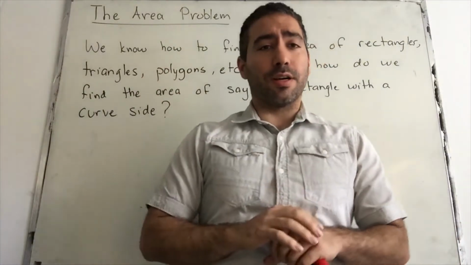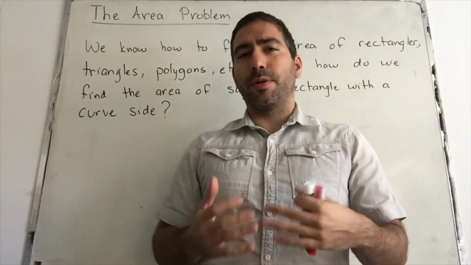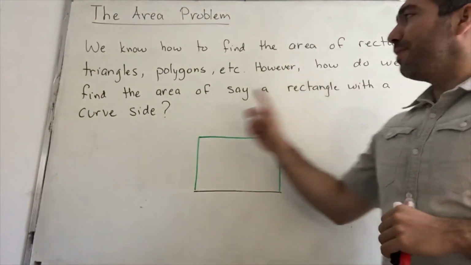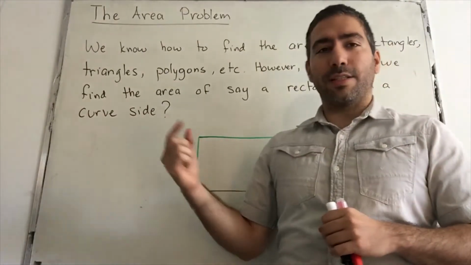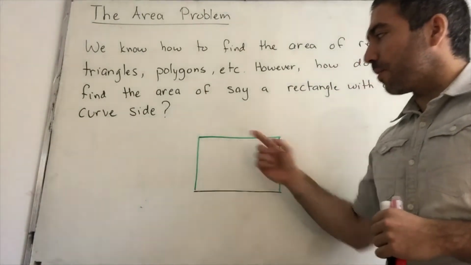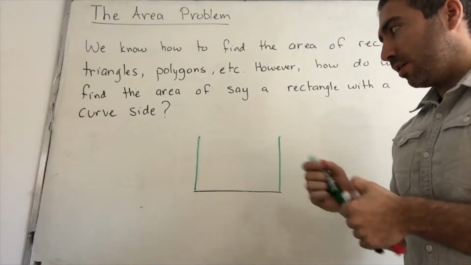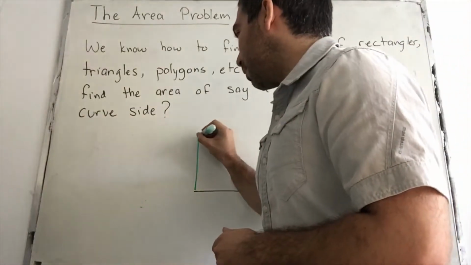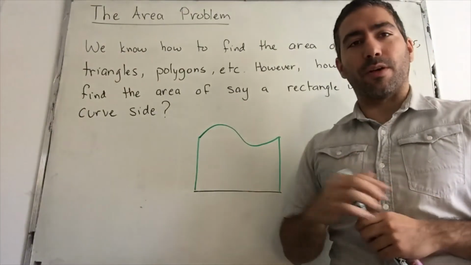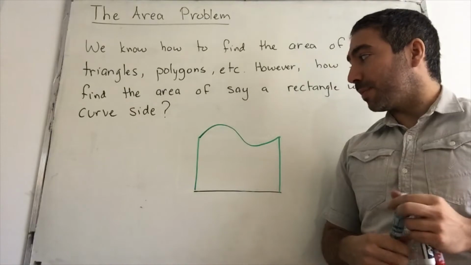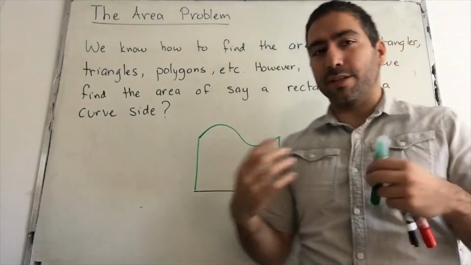We know how to find the area of regular shapes like a square, rectangle, triangle, polygons. But the question becomes now, how do we find the area of a rectangle, let's say we have a rectangle over here where one of the sides is curved? It's not straight anymore. So if I remove this line over here and we make it so that the line becomes curved, how do I solve for the area of this shape now? This is the question. You may have some ideas. Maybe we could cut them into shapes, use maybe semicircles or remove a semicircle over here, something creative.